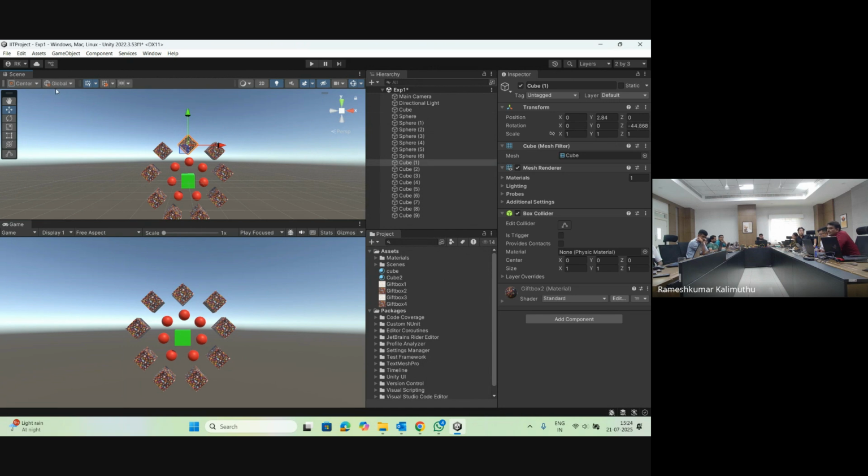Please make sure in the scene window it should be the global one, not the local view. Local view means the cube will be rotated like this, and then it is very difficult for you to place. It should be the global view. Then you can easily duplicate it and move.